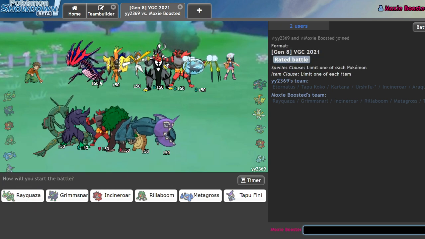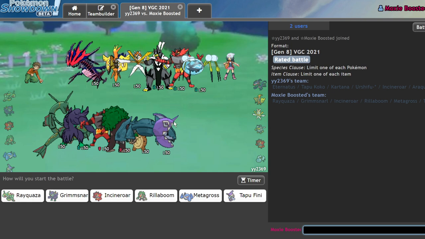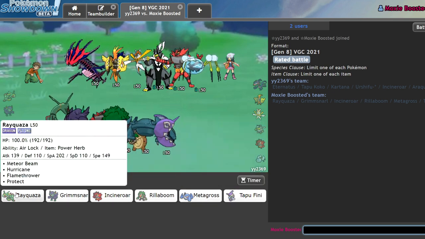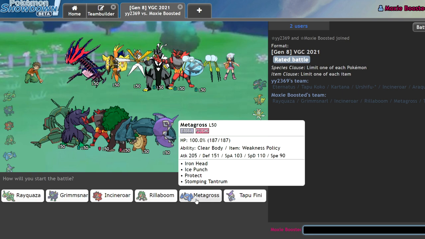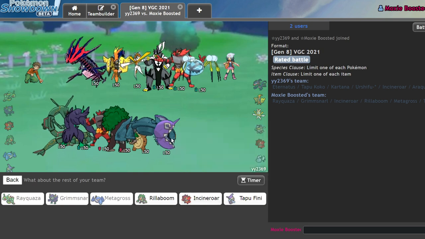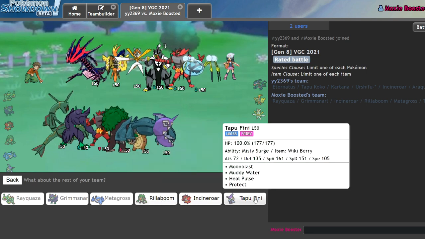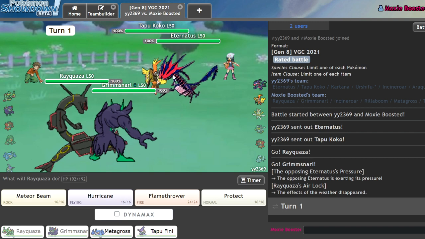I have not seen a single Eternatus all season. This is going to be interesting. I know it can actually be pretty threatening, so I got to be careful. That's obviously Urshifu Dark, given they have an Araquanid here. And I don't have Dragon coverage. This is actually going to be kind of a scary one. I'm going to lead off Ray, Grimmsnarl. I'll bring Metagross for sure here, and I think my last Mon has to be Tapu Fini. Could even be Rillaboom, actually, but I think Tapu Fini's probably just a little bit better to help me deal with the Urshifu. Now the question is, is it dual screens or is it something else?